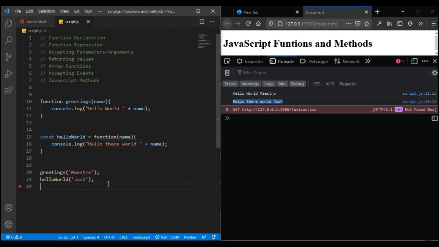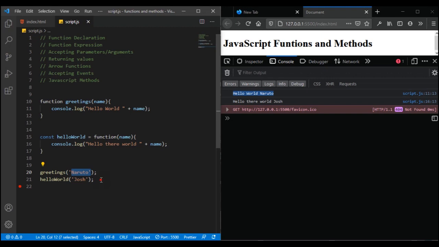If I change maestro to, for example, Naruto, we can see that this changes and gives us Naruto. So the output of the function depends on the parameter that is passed in here.